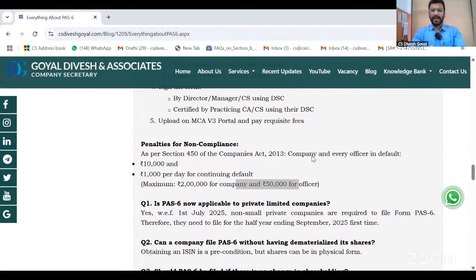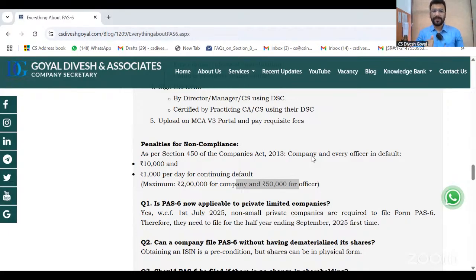Now the next question I am receiving from the profession on a regular basis: whether it is mandatory that for each type of share or each type of security, a company is required to obtain a different ISIN. The answer is yes. ISIN is a security-based number. For example, if your company has equity shares, preference shares, and debentures, then there will be three ISINs: one for the equity, one for the preference, and one for the debenture. And there is one more scenario: you have different classes of preference shares. Then the ISIN will be different for each class of preference share. So make sure that for as many types of security as you have, you have an ISIN for each type separately.